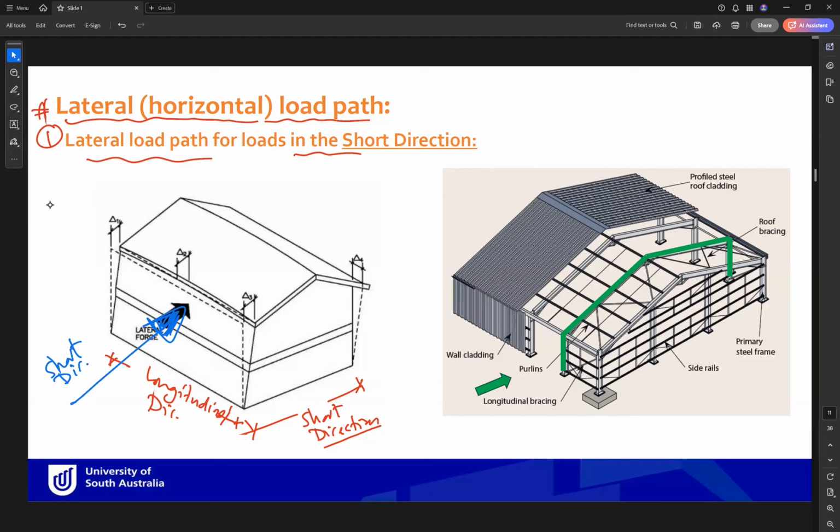So if we look here, we have bracing and we have frames. If the wind is coming in the short direction, the frame can resist these loads. So the green or the blue frame will resist the load because the loads in this case are coming in the frame direction. So again, if the wind load is in the short direction or the frame direction, this means that the frame will resist these loads.